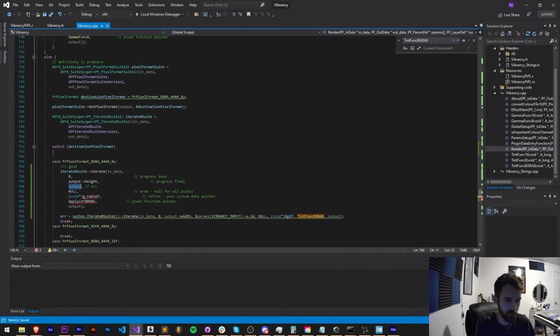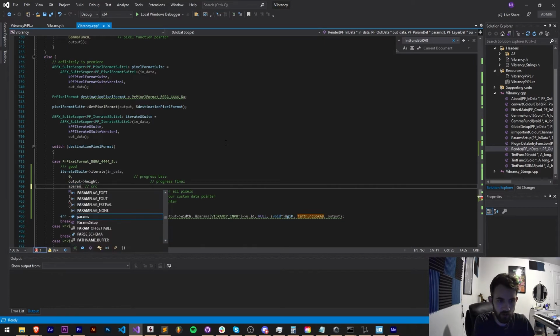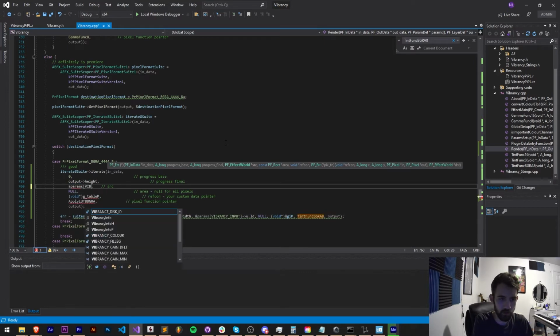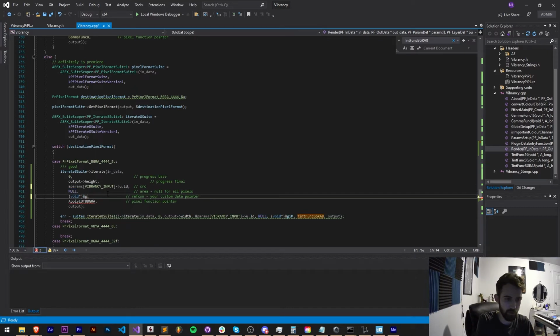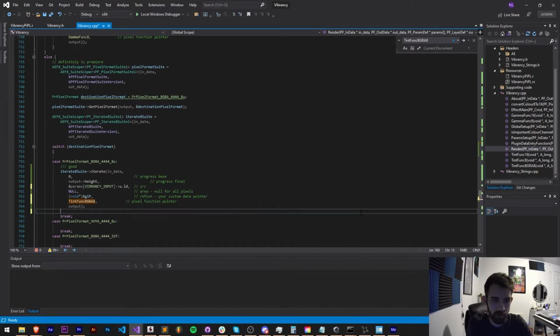We're going to use our input, which is our vibrancy underscore input, pointer to the layer def, and then say null. We use our pointer to our data here. We need our tint function 8, and we're going to say that goes to the output. So that was just slightly different.